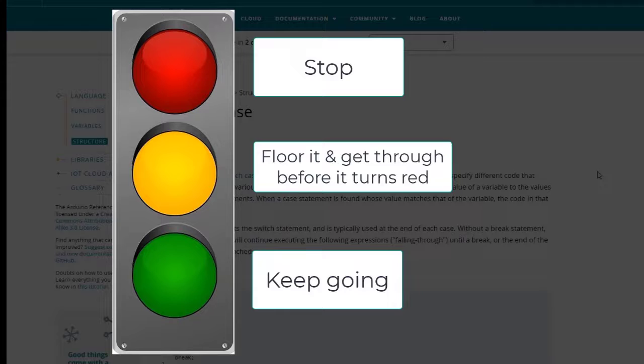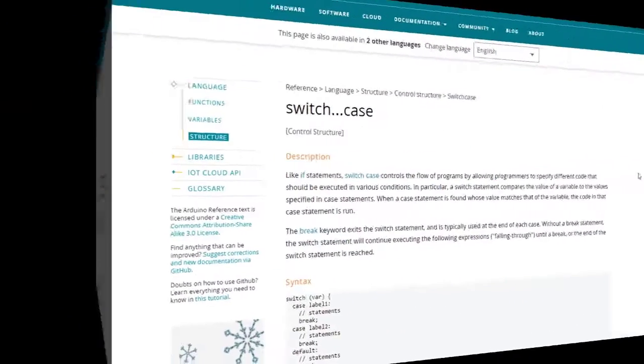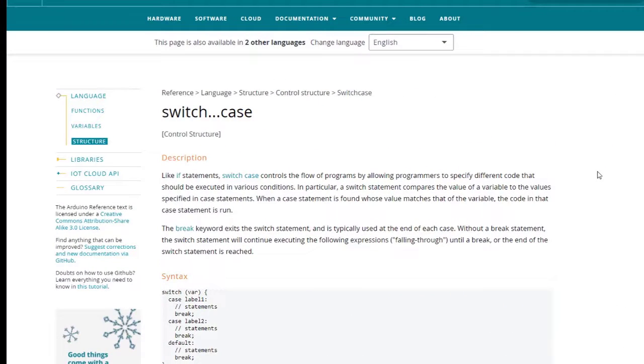So, as you're driving along, assuming you're not in the middle of nowhere, you're bound to come to a traffic signal eventually, and when you do, you'll need to make some sort of decision about your driving based on the color of the signal. Alright, so you may be saying something like, okay Brian, this isn't driving school, so what does this have to do with Arduino? Let's get back to the Arduino reference page and take a closer look at the general form of the switch case structure. We'll step through this one part at a time.